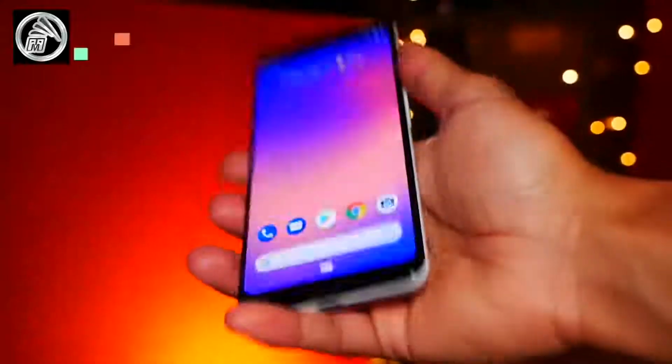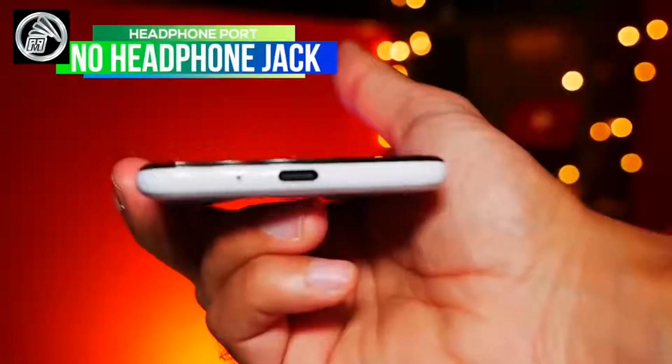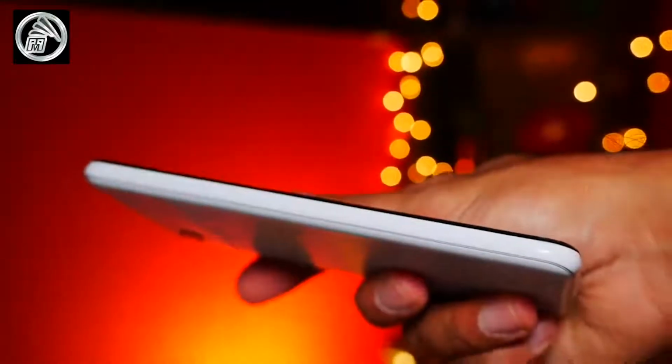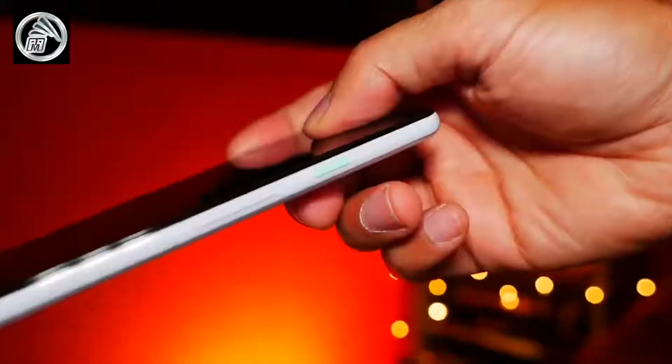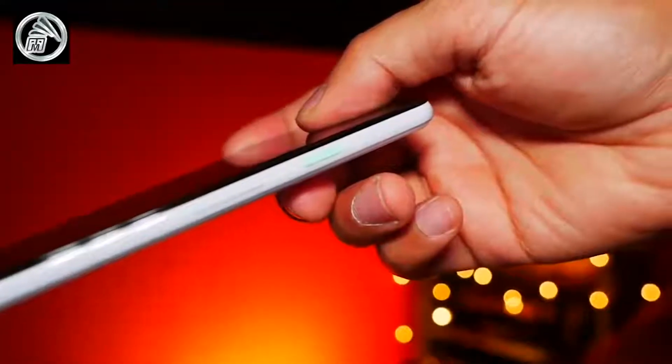It's pretty easy to access Google Assistant if you need to. You'll also notice that they don't have any headphone jack, but they do provide headphones that can run directly from the USB Type-C, and you have your SIM card tray at the bottom of the phone now as well. On the left hand side of the phone you don't have any buttons, but on the right hand side you have your volume button and this nice lime green button for the power as well.